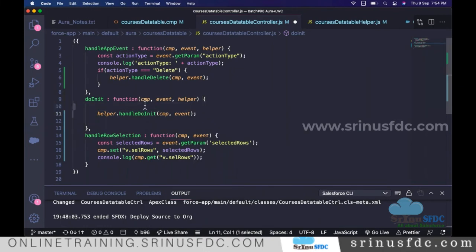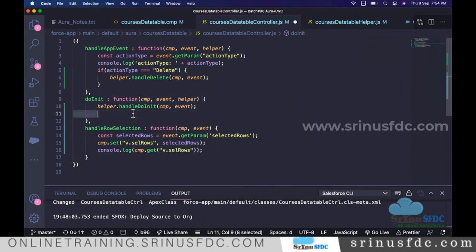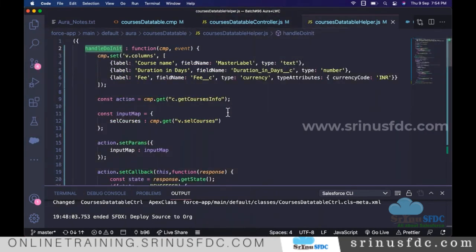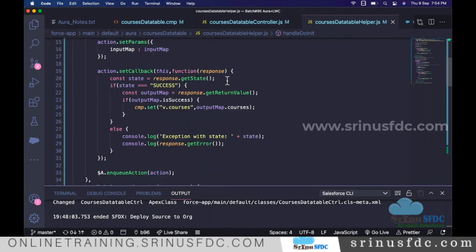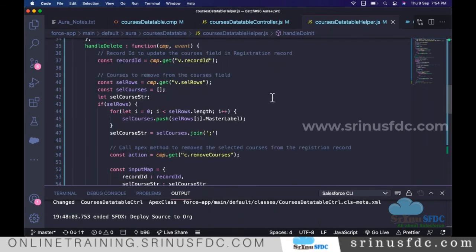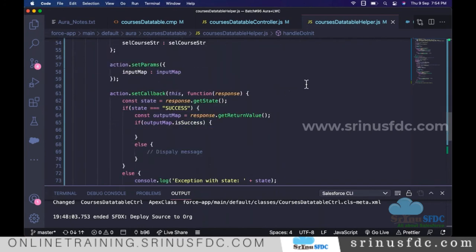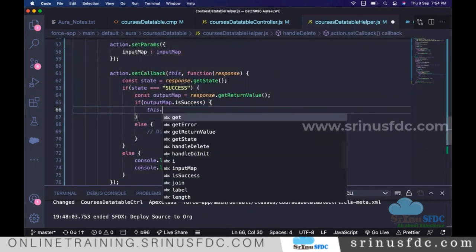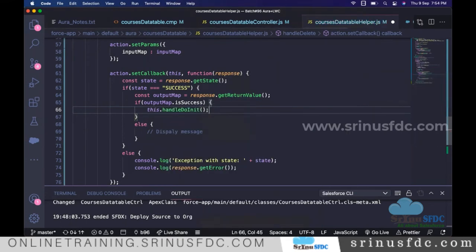Okay, so that way this will take care of working here. And also this one I want to call again in the helper, from one function to the other function. If you want to call it, we use this dot handle do init and supply it. That will take it, right?